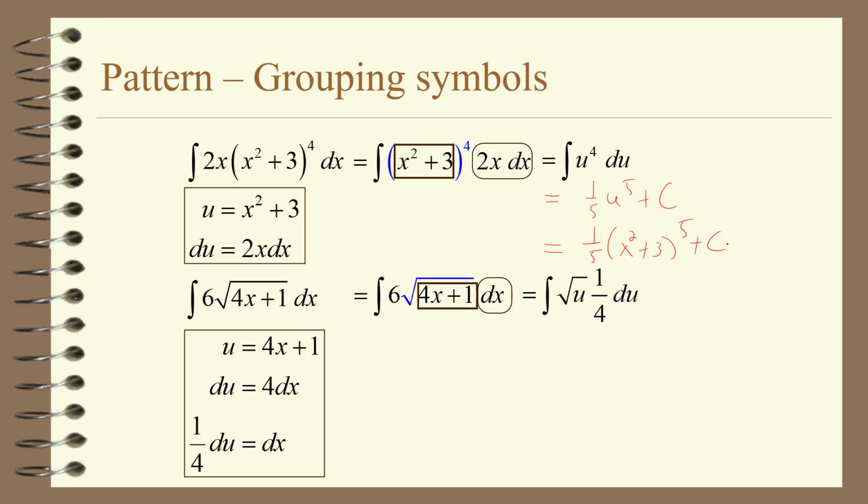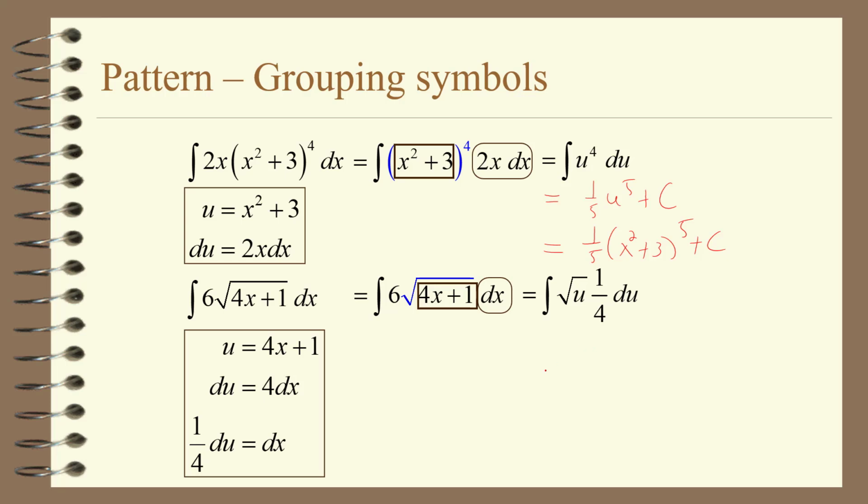Then, by just rearranging terms, if necessary, I put circles and boxes around the x's for my substitutions. My 4x plus 1, I'll put a box, that's just u. Everything else has to have a circle around it if it has an x. I know what dx is, it's just 1/4 du. That gives me that new integral.